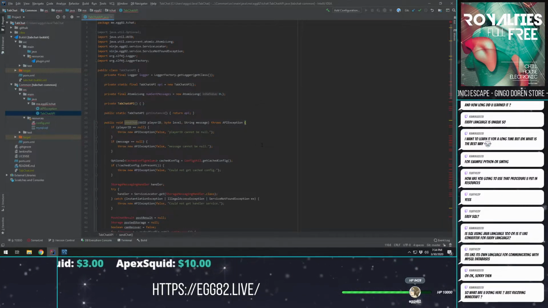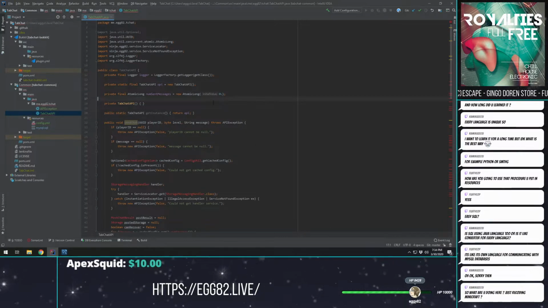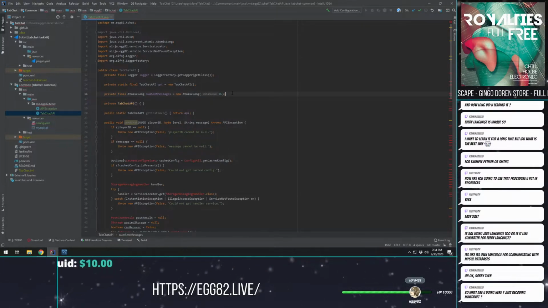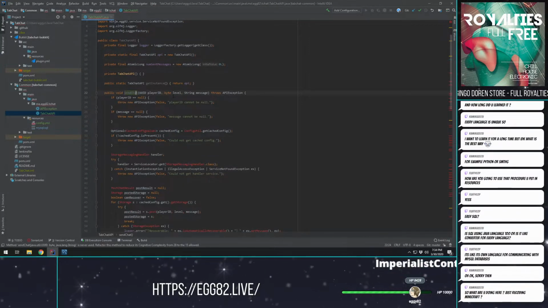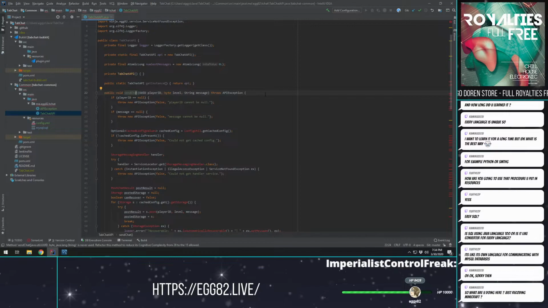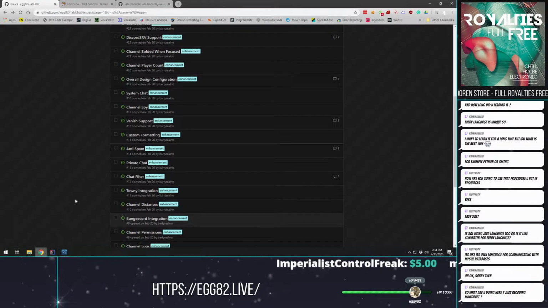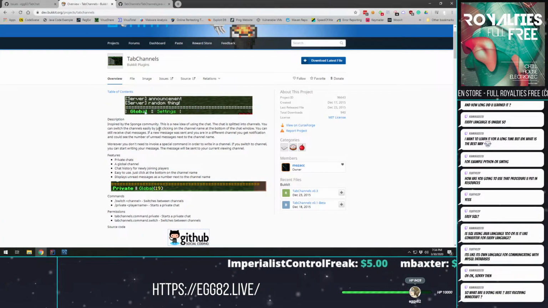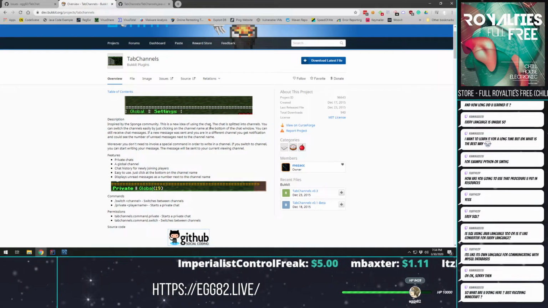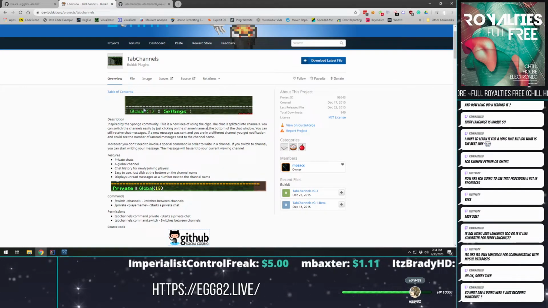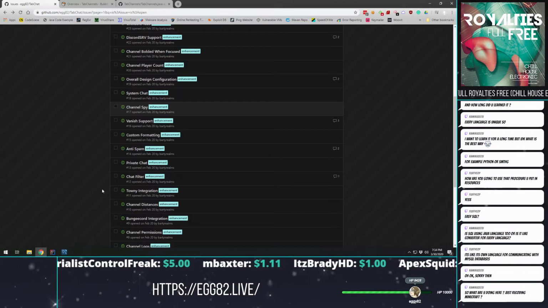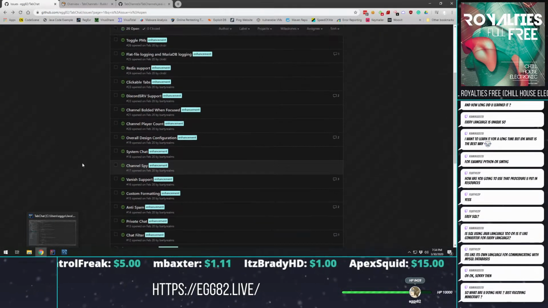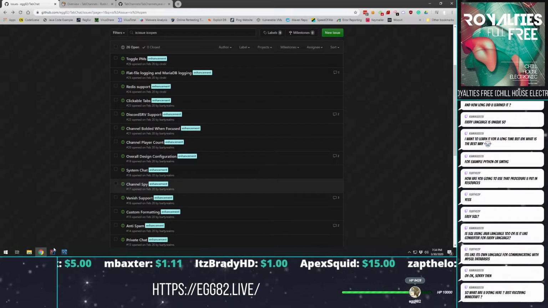So what am I doing here? Just recoding Minecraft? I'm not recoding Minecraft, sadly. I'm creating a plugin for Bucket servers. This plugin will be kind of a tabbed chat system, so something like this essentially, but updated. So it actually works. Using all of these issues as a guide.